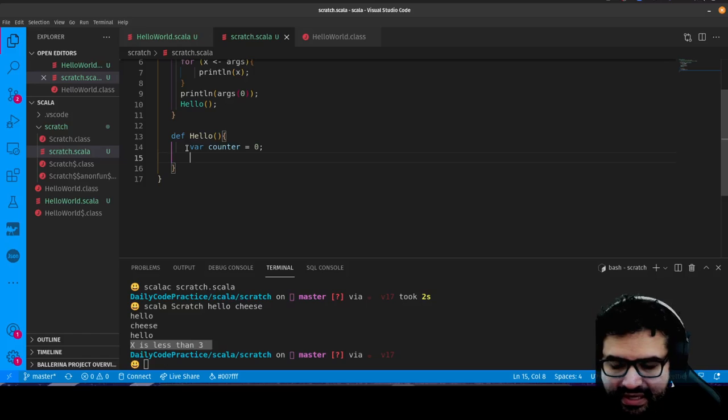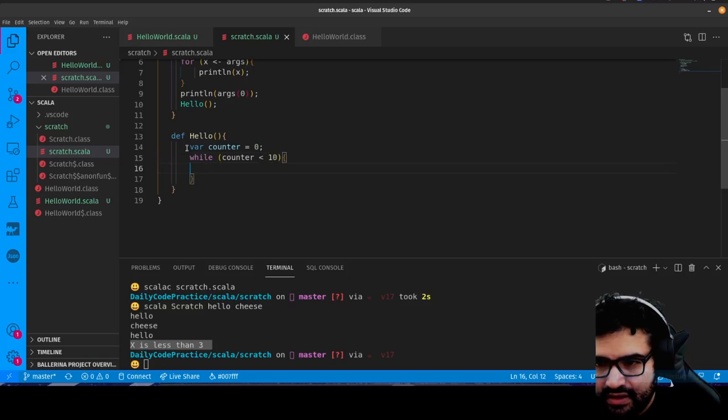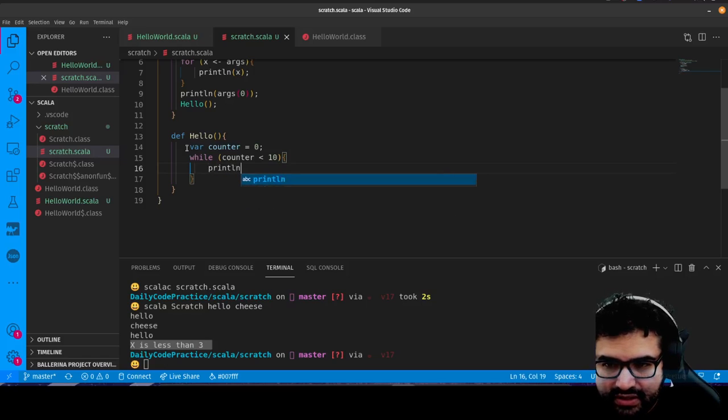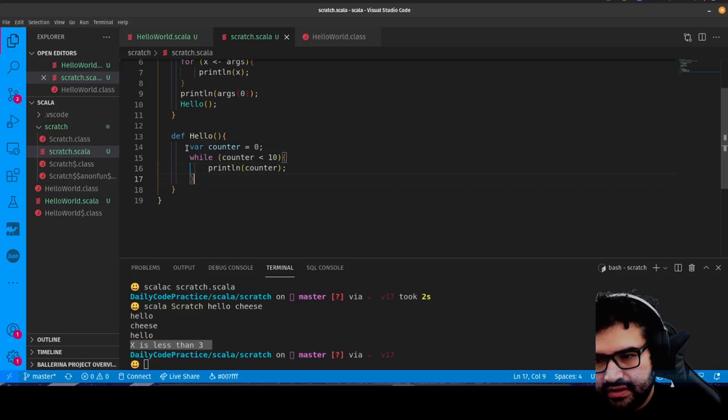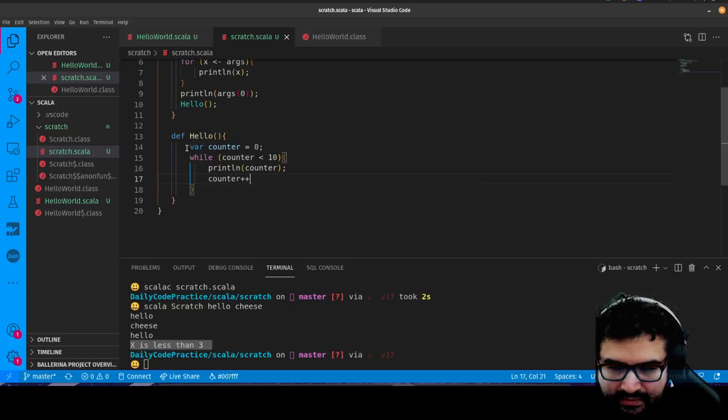And I would say while counter is less than 10, then we will println counter. And then after each instance, we will increment counter. I'm pretty sure that the increment operator is in this language.